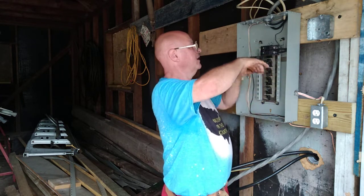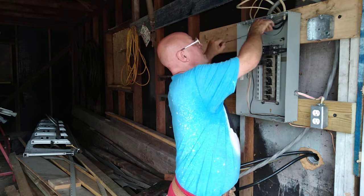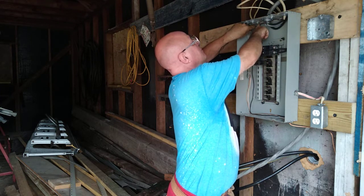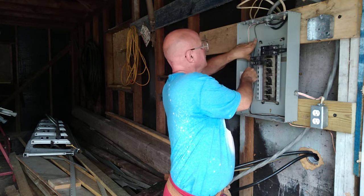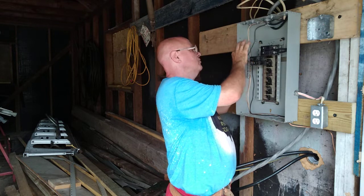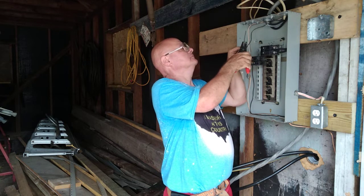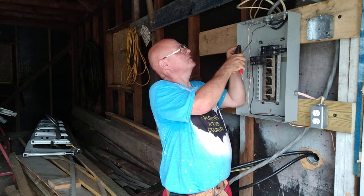Okay, now we'll bring our black wire around. Push it up, get it nice and neat across the top here. And I'll run it down about right here. And up. And I'm going to strip it around the breaker right here. Strip it for the 14 gauge hole. You strip just enough to get it under the lug.